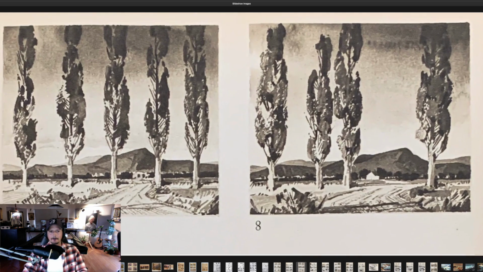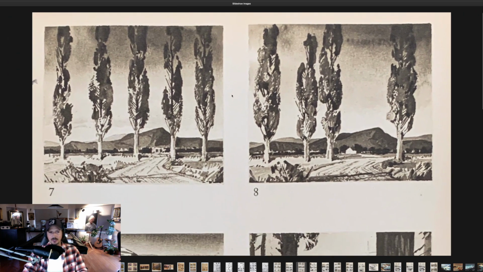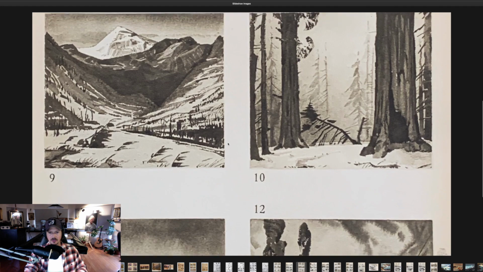Again, have a look at this example up here at the top as a way to create visual interest. Now, I've seen this so many places in the South Island, this equidistant row of trees. How do you have pattern and repetition without creating something boring? And I think that's what example 7 and 8 really highlight.